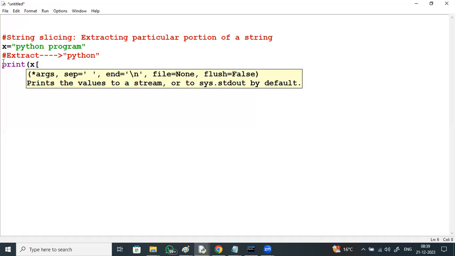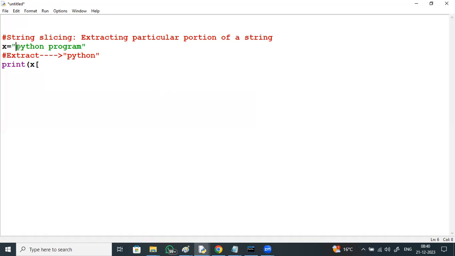Index starts with 0, right? 0 you want, 1, 2, 3, 4, 5 you want. From 0 to 5. So 6 I need to give here. Why 6, 5 only, right?